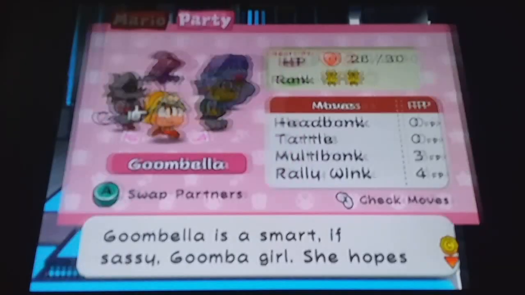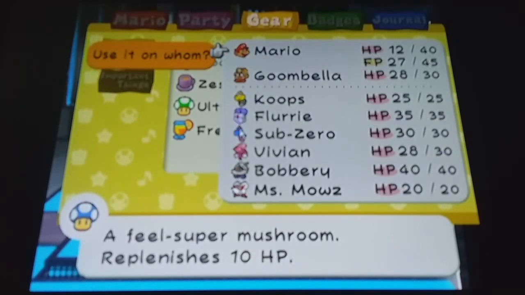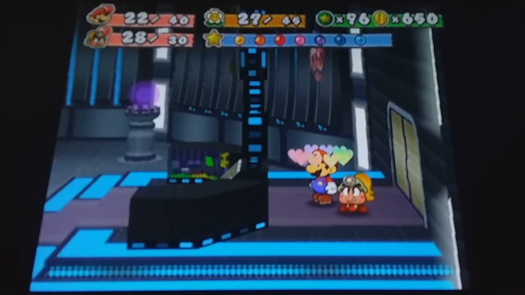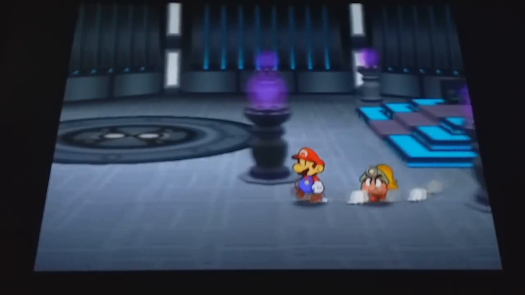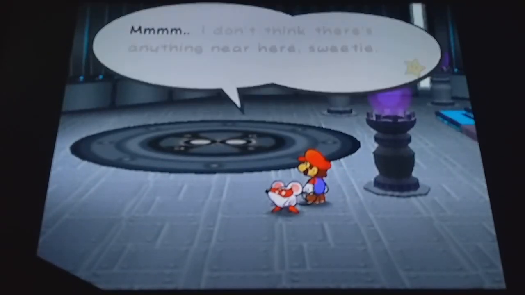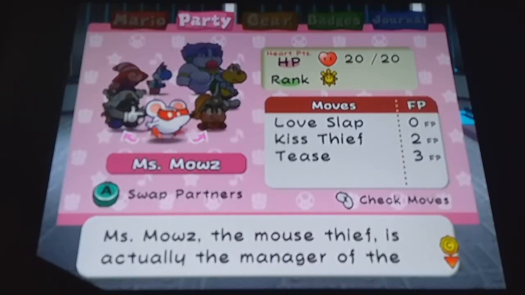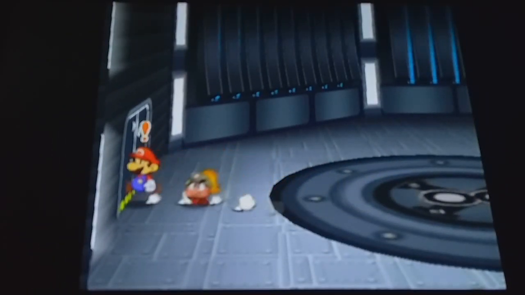They better not appear. Okay, you know what? Screw this. I'm gonna use a super shroom on Mario. That's better. I gotta empty my inventory anyway, so it really does not matter. Yeah. Alright, we got some passcodes and everything else. I may not get the crystal star in this part.